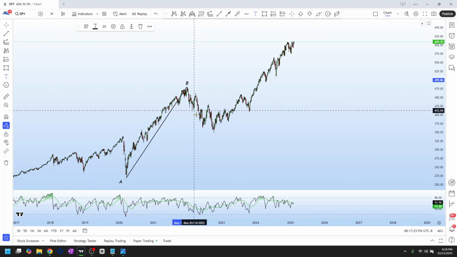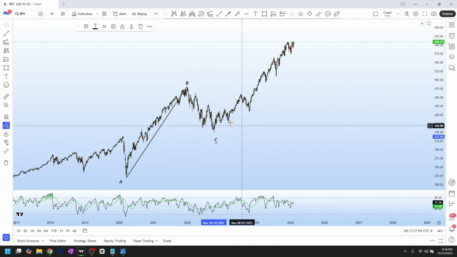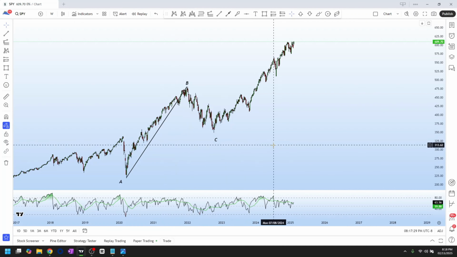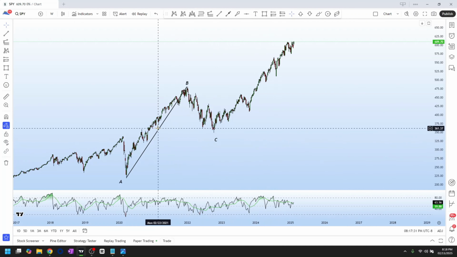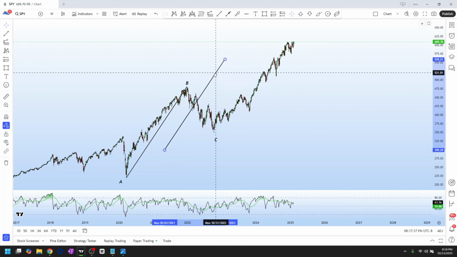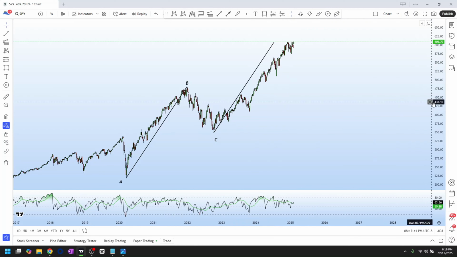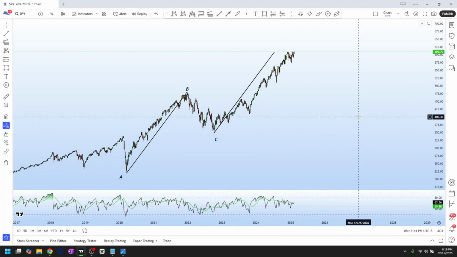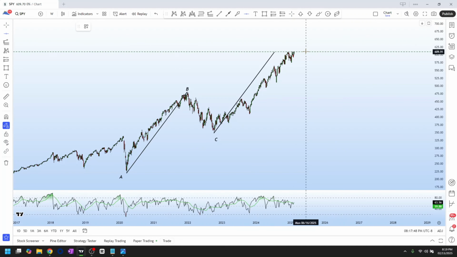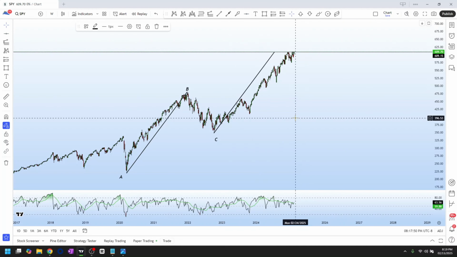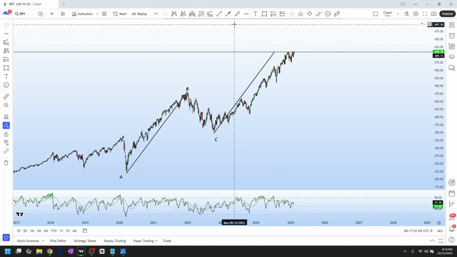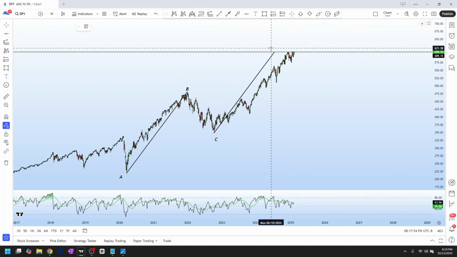So with A and B being equal to C and D, if there's an equal measure move, meaning A and B is equal to C and D, and I just clone A and B and put them on C, first thing you'll notice is, oh my, that's kind of scary, because if I just go ahead and line it off at D, you'll see that this A to B is equal to CD pattern has actually been completed. Let me just go ahead and put the D on there.